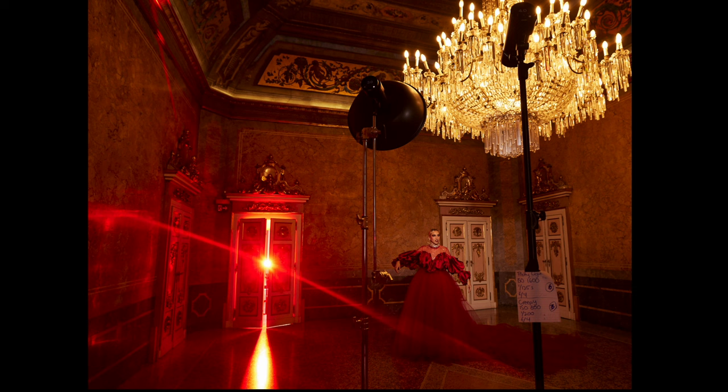The first light, visible in the far back left, is just a bare head with a red gel — no modifier. It was a Profoto D2 with a red gel. I placed it out the door so photographers could remove the gel for plain glowing light through the doorway, add the gel for something more mysterious, or close and open the doors to create narrow or wider beams of light. That light created mood, ambiance, and a little bit of mystery.